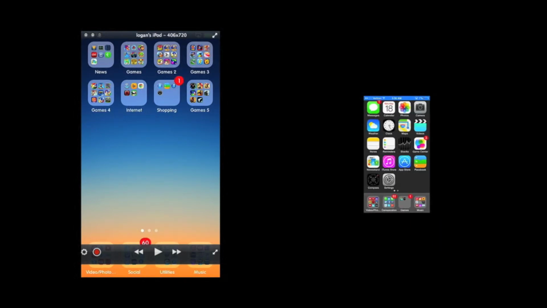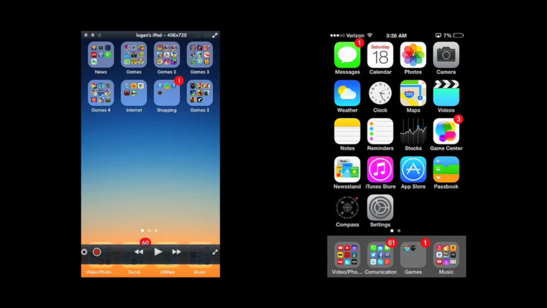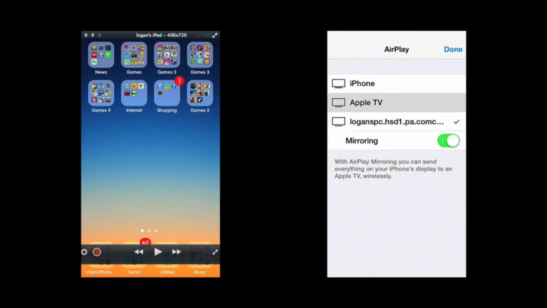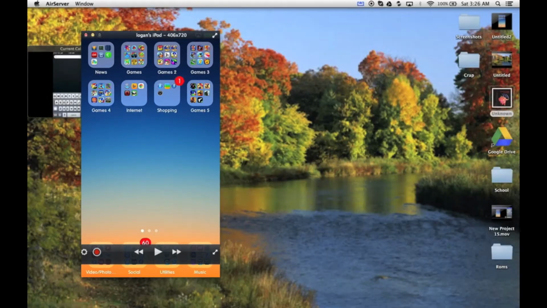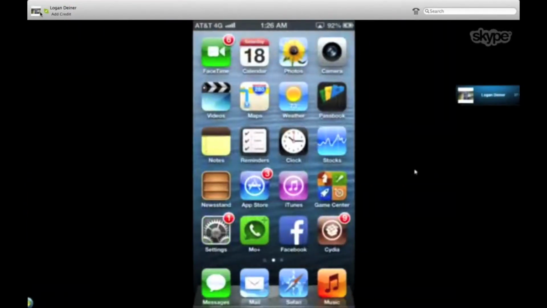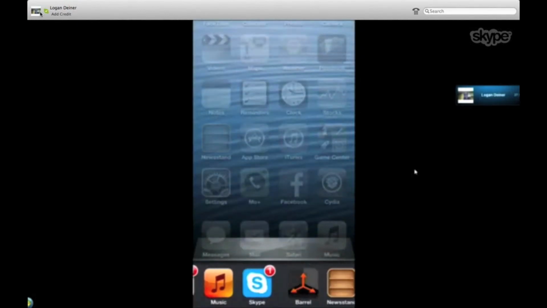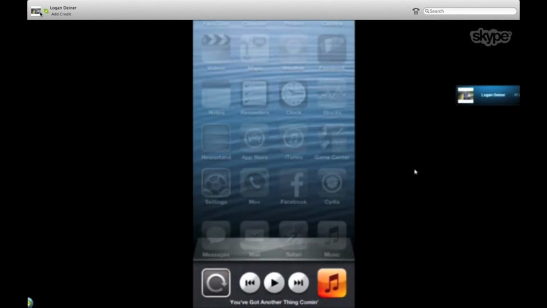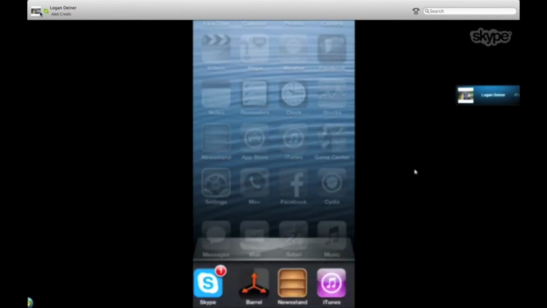I personally quite like how this is, but for those who are feeling nostalgic, you can get the old app switcher very easily. Now, Brandon here, first of all, Brandon, show us what the app switcher looks like in iOS 6. Okay, so this is the stock apps screen that you get in the app switcher. Thank you, Logan. That you get in iOS 6.